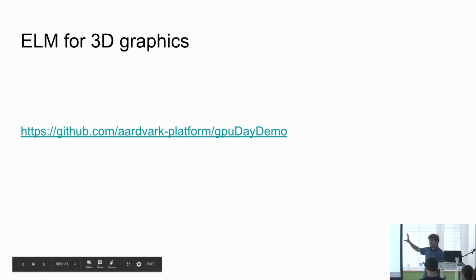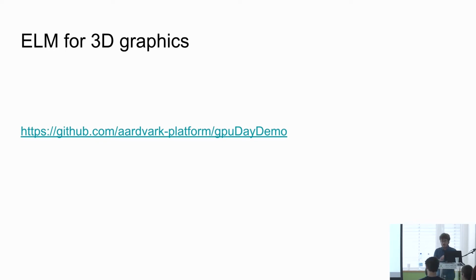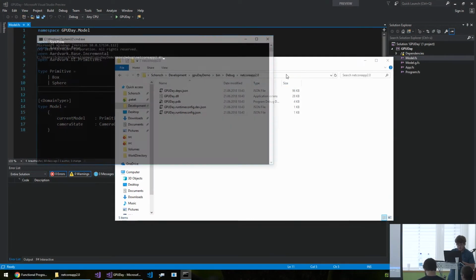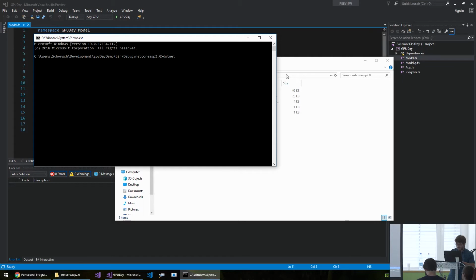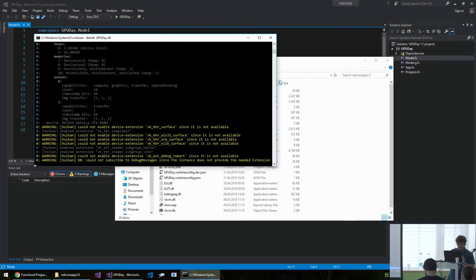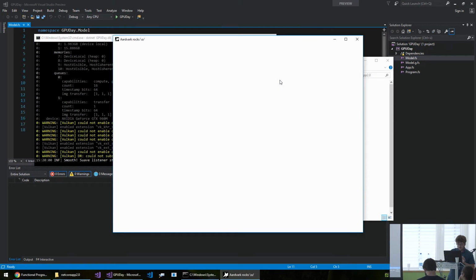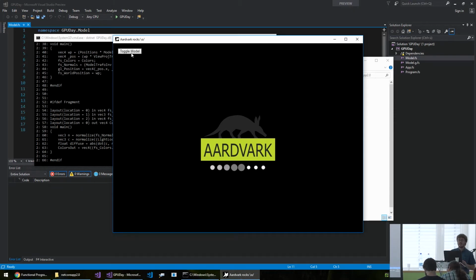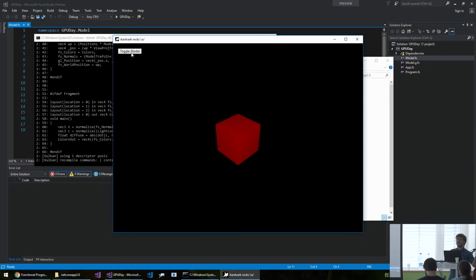So how does this work for 3D graphics? This is a little demo application which just has a single button. This is now interleaved HTML code with 3D code.